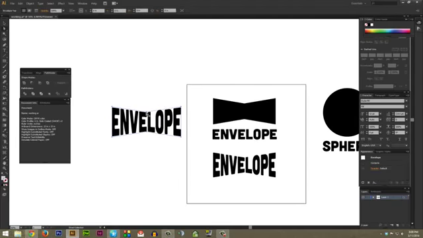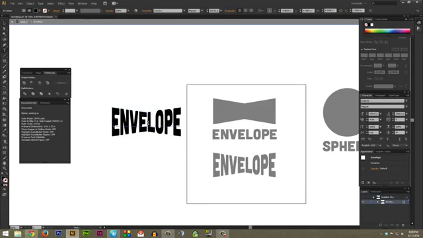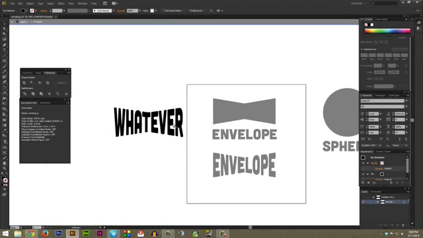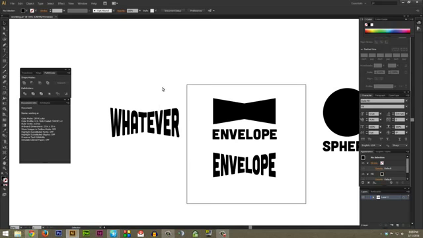You can even edit the actual points on your shape here if you want to have some adjustability once you're all done. But it does a really nice job. You want to keep the object somewhat simple so your type is still readable, but it generally does a pretty nice job of making it look good. And then if you just double click into it, you can see that it brings up the type here, and then you can select it and type whatever you want, and it should do a pretty decent job of applying it within that actual object.